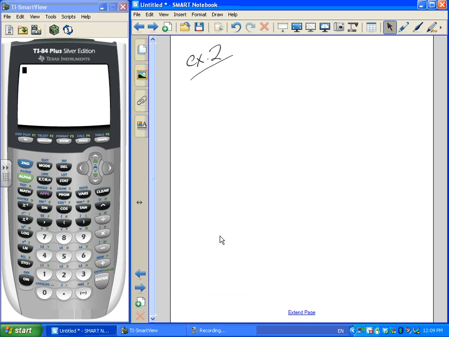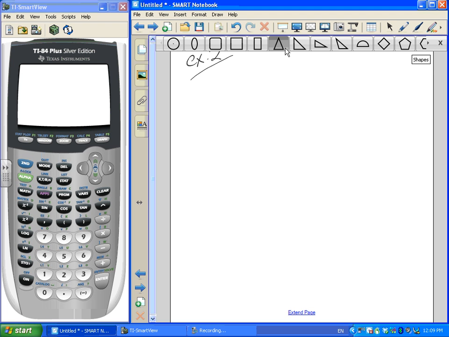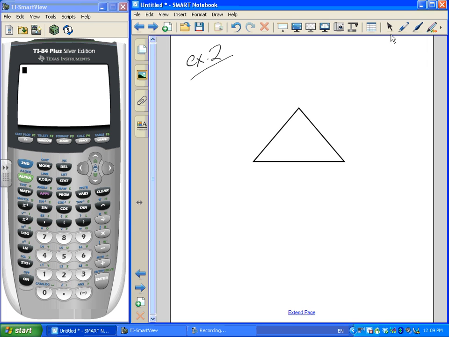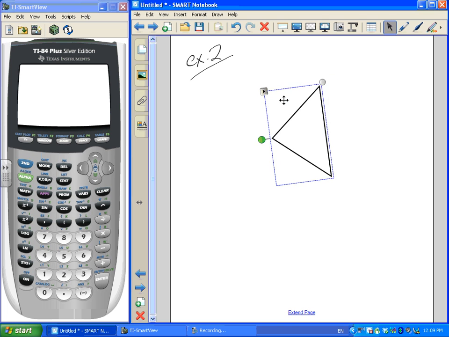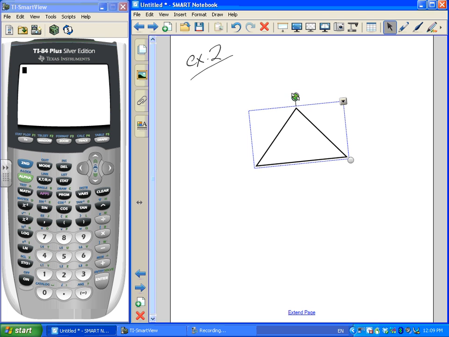Okay, example number 2. They've given us an acute triangle. So let's get a little triangle going here. It's very cute, this triangle. Turned about this, looks something like that, I think. And that is not even close, but it looks more like the original.